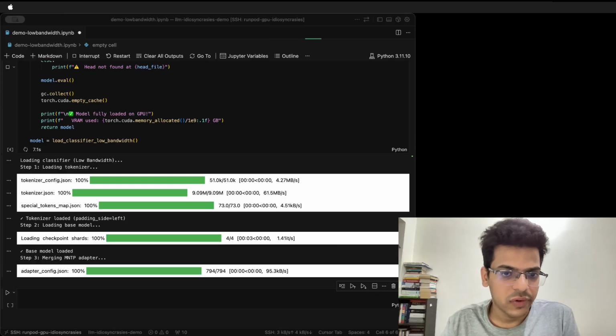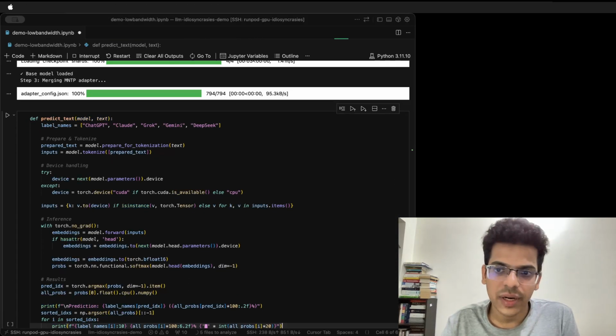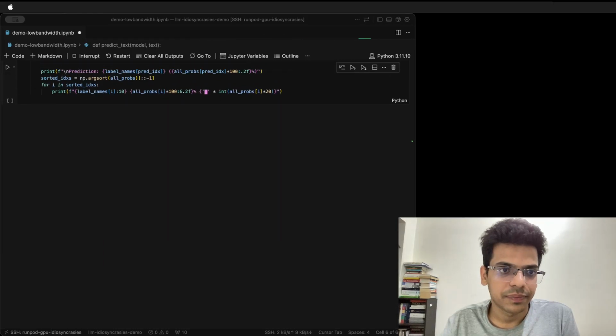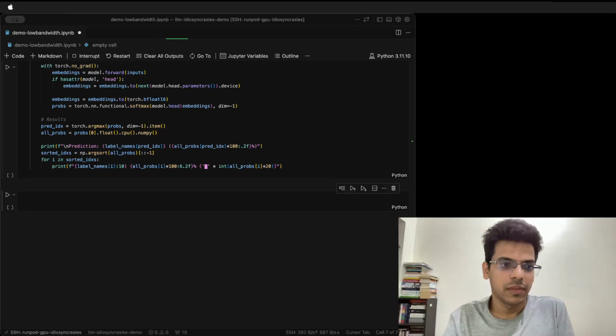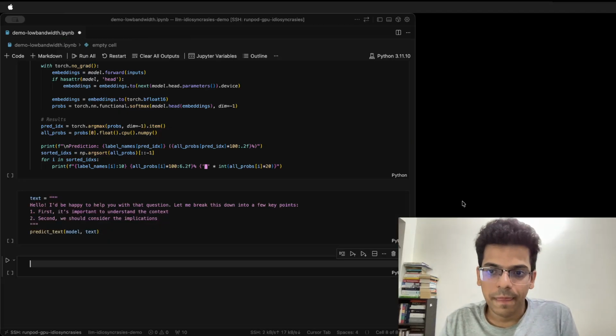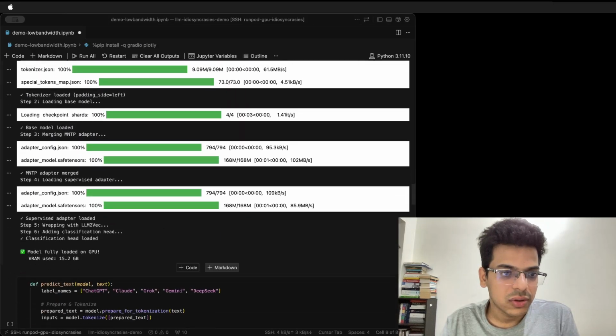And then after this load classifier thing is done, the rest of the things remain the same, which is the predict text, and then this, and then just a small demo of that, and you can just end it with your Gradio UI. All right, so that remains.